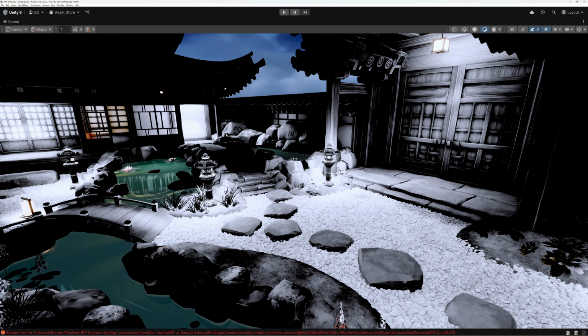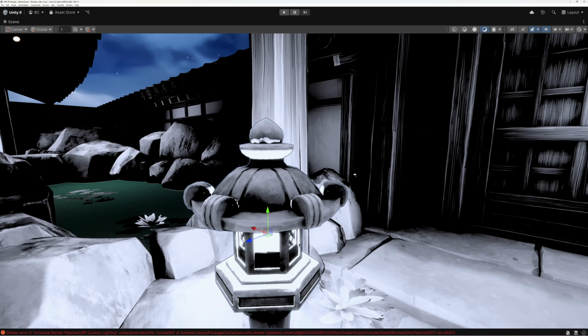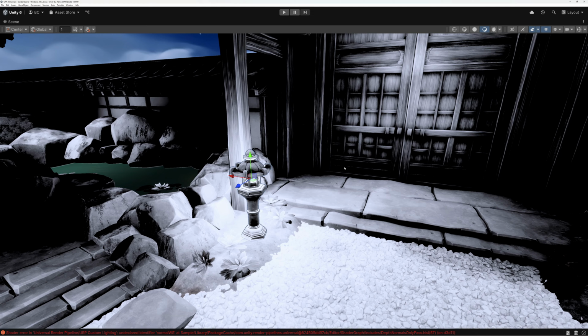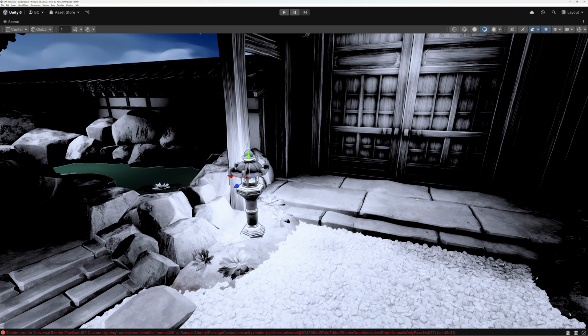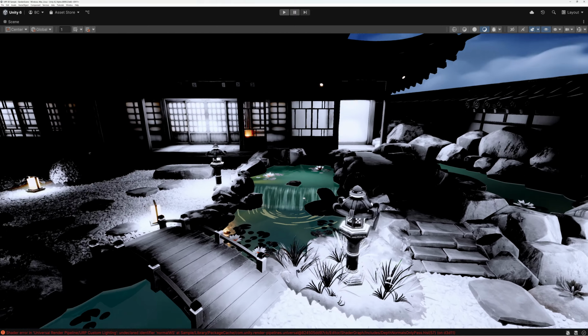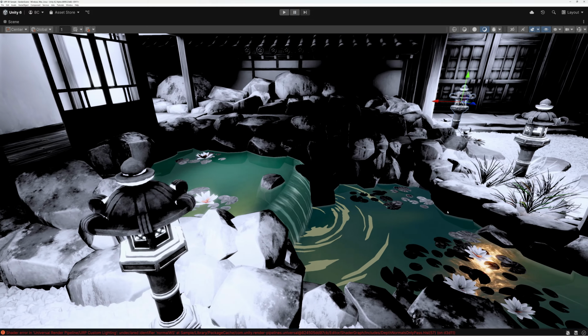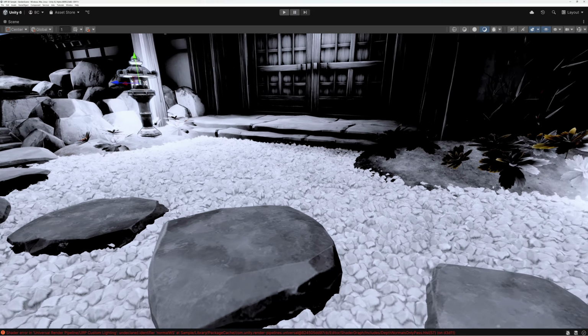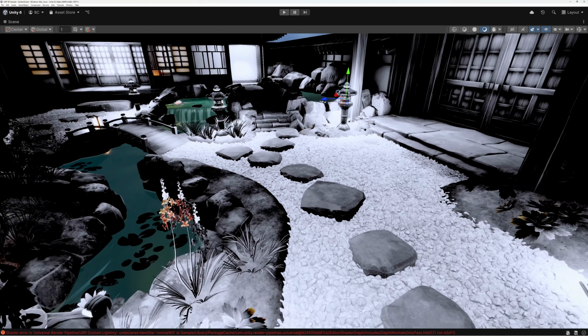Well, if you do it in the lighting model itself, instead of as a post-process effect, you can isolate individual objects in your scene, like this lantern, for example. And if I were to change this lantern to use a regular lighting model instead, then I could isolate that and make it colorized while the other objects in the scene were not. Here you can see that my water shader is not colorized. And so I've got these little splashes of color throughout my scene, and I wouldn't be able to do that if I were doing it as a post-process effect.